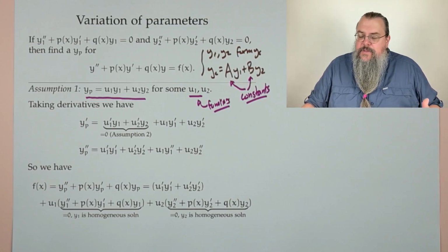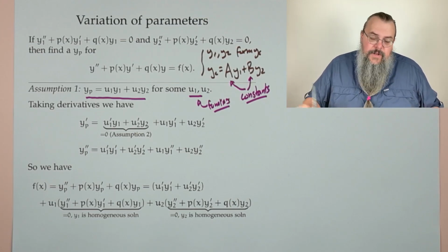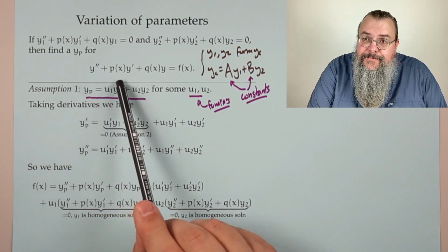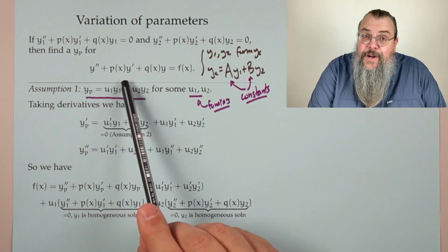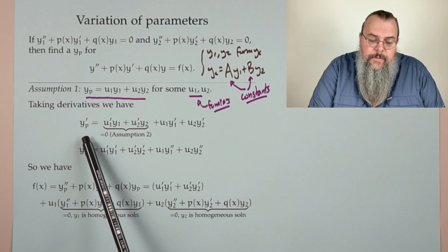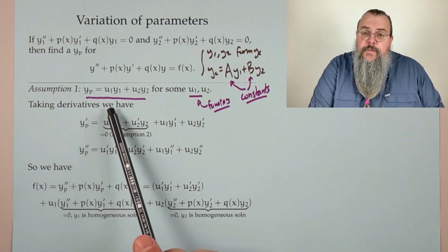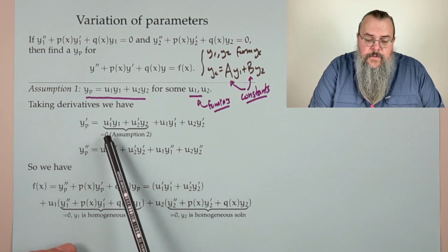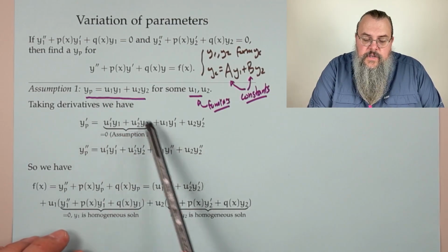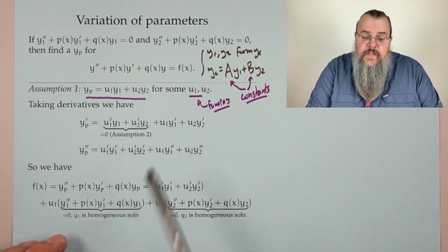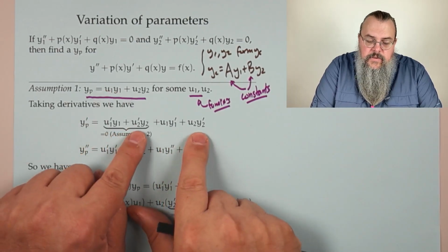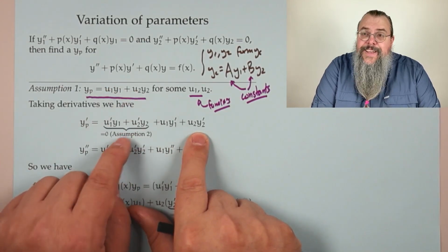And our goal is to make things simple. So we know that this is a particular solution. So looking ahead, we're going to plug this in. Well, that says we need to find y prime and y double prime. So we say, all right, take the derivative. And when we take the derivative, we're going to do product rule. So the derivative of the first, u1 prime times the second, y1, plus the first, u1, times the derivative of the second, y1 prime. So these 2 are the derivative of the first. In a similar way, these 2, derivative of the second.